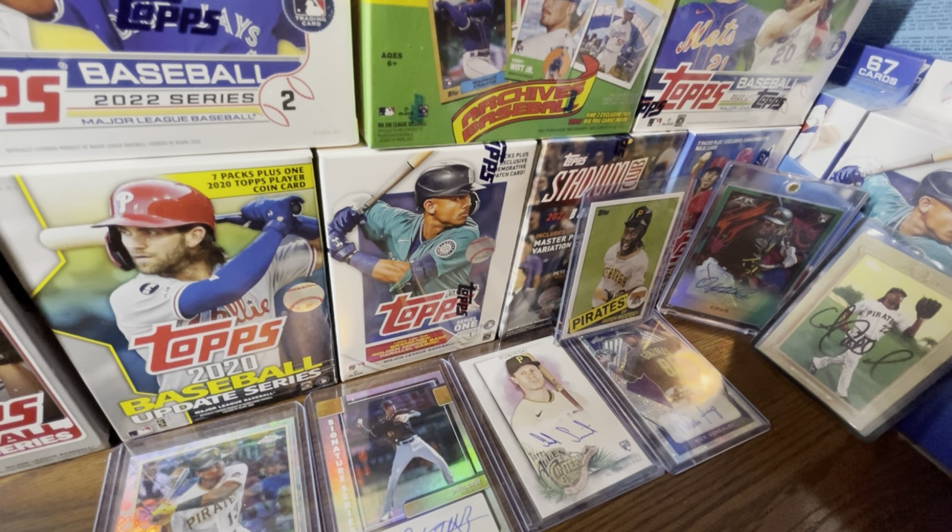With those print runs I don't think Series One will be very valuable in the future, but you never know — there are a lot of potential rookies. The Series One checklist alone is very, very good — probably right underneath 2022 Topps Update in terms of a deep rookie class. But there's a dark looming thunderstorm cloud over this release: it's retail, it's the print runs, it's the odds for retail. That's the problem.